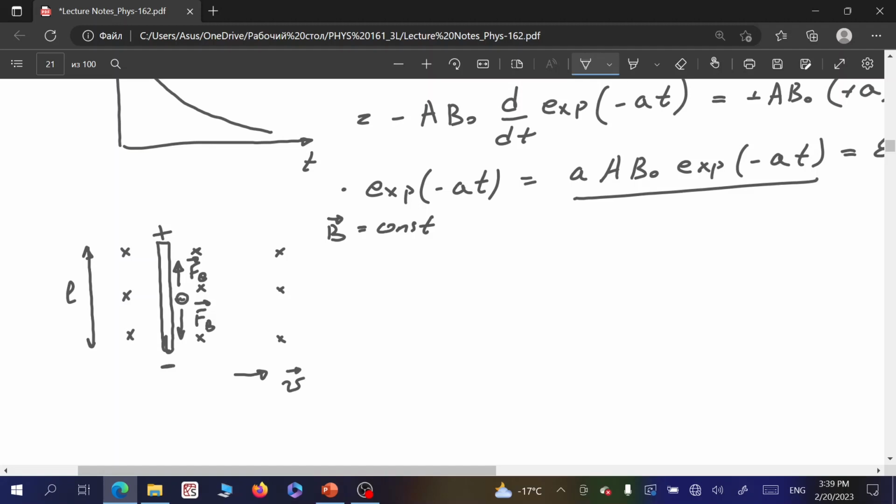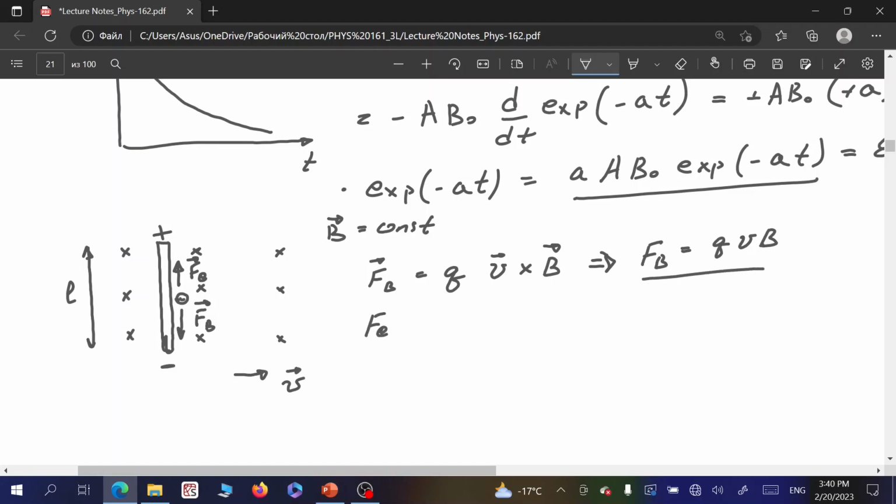So how do we define the magnetic force? F_B vector is equal to Q times velocity vector cross product magnetic field vector. Since they are perpendicular to each other, we can write that the magnitude of magnetic force is equal to Q times V B. Now we have an expression for magnetic force.